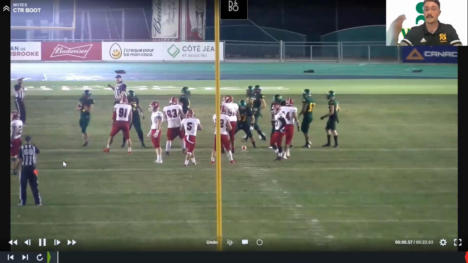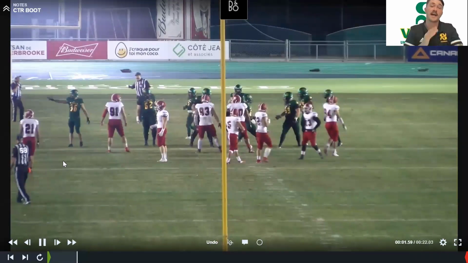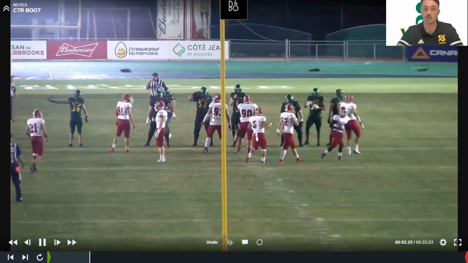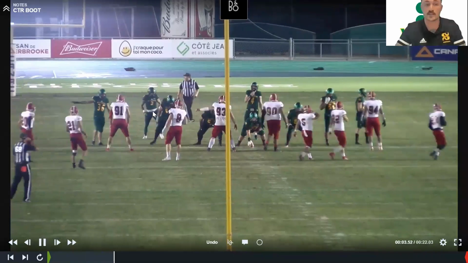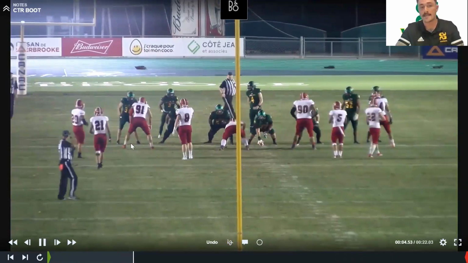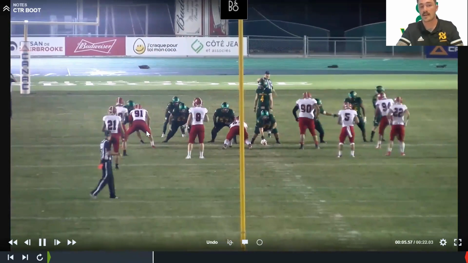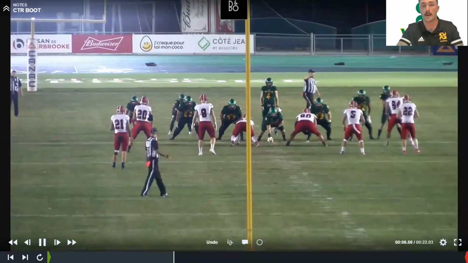So I'll just show you this angle right here, just so you guys can see the little action that we did with the guard and tackle. This is going to be the right guard and the right tackle. We're going to pull to the left side of the field. Our fullback is going to block. He's basically going to smoke block the number 91 just to protect the boot of the quarterback.